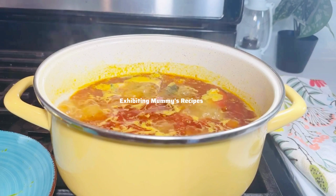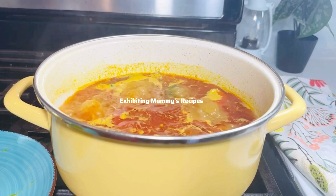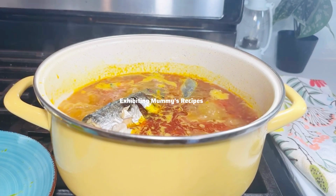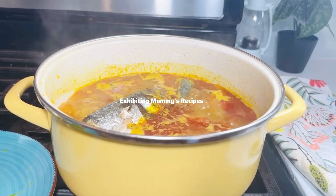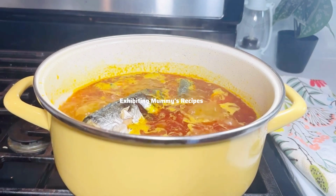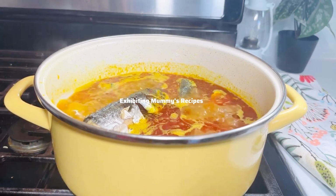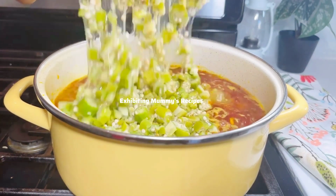As well. So at this point, I am not going to add any seasoning, being pepper or any seasoning that is salty to my soup. I'm not going to do that because I have enough there. I have enough in the fish. I have enough when I was preparing the seasoning, I mean the pepper, ginger, garlic. So I'm not going to add anything again.